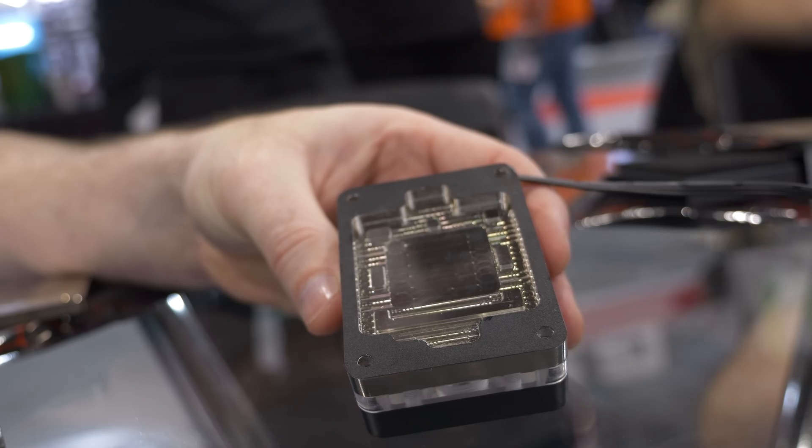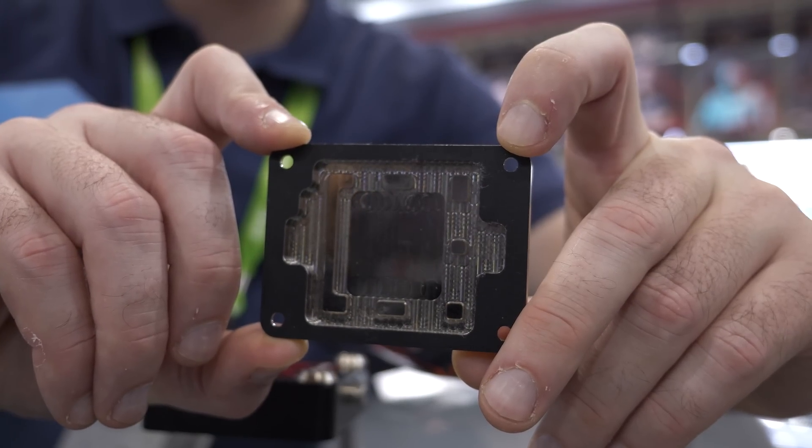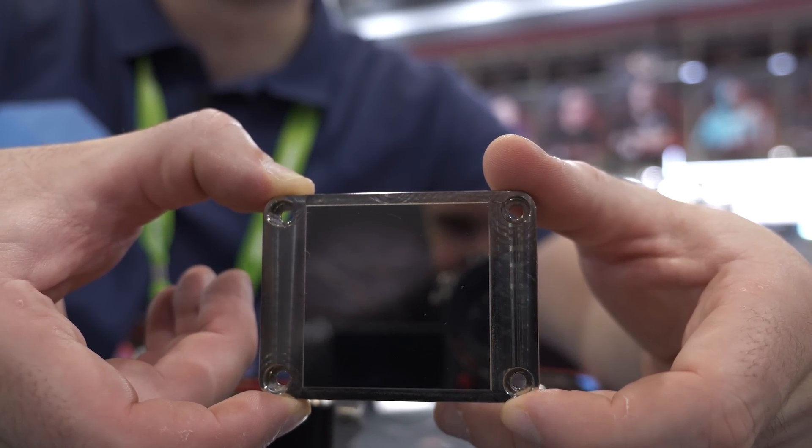Then you'd want to add something like CryoSheet or some liquid metal. There's an RGB version of this — it's the same bottom part with a cover that pops over it. It's a nickel-plated copper piece with an insulator sheet added on the bottom. Technically that shouldn't be required because AMD says that area should not have any components, but you never know what mainboard manufacturers are doing. So we added it for safety. There's an aluminum cover that clamps on with magnets — really easy — and because it's symmetric, you can have the cable exit at either the bottom or the top. It's a very tiny, sleek direct die water cooler.